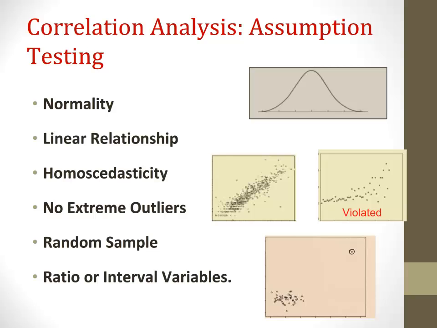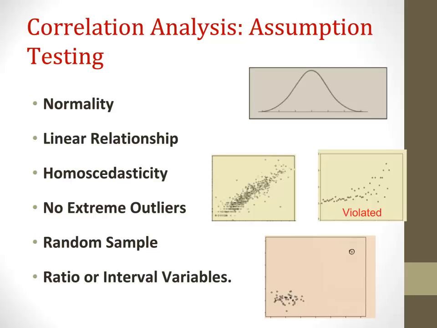Now, extreme outliers, even one single extreme score, can truly confound a correlation. Let me give you an example. In this bottom picture that we've been looking at, we see a scatter plot with one extreme outlier. When that extreme outlier is included and you calculate Pearson's r, Pearson's r is a positive 0.53. Now, if I remove that outlier, we find that Pearson's r is then 0.86. So you can see that extreme outliers can significantly influence the correlation found.